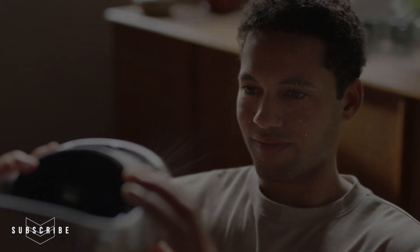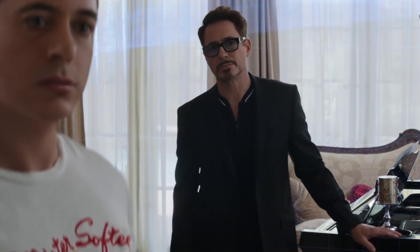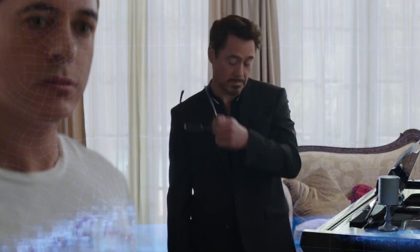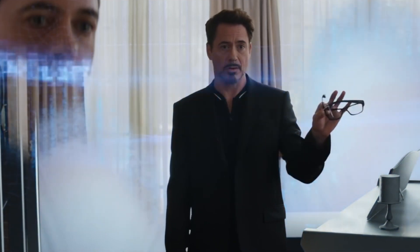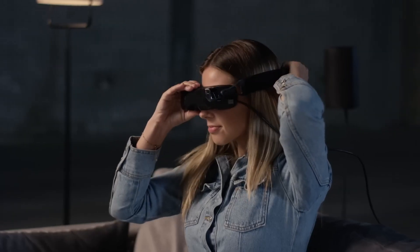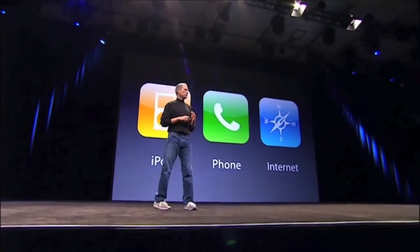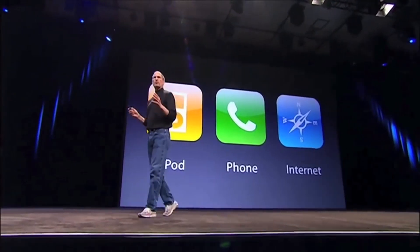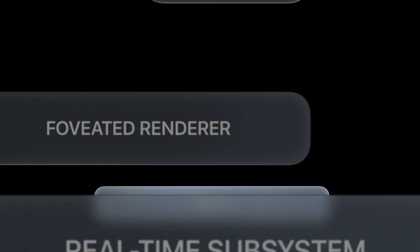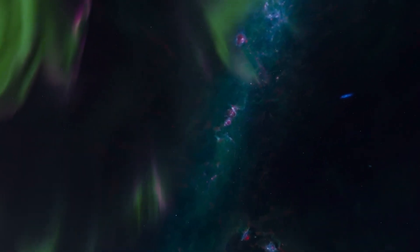Who is this for? The Vision Pro as it stands is for early adopters with the money for additional productivity or entertainment, and for developers who want to develop on the platform. I think Apple really didn't want to release this quite yet — I feel like they would have waited till the Vision Pro was the size of a pair of sunglasses with all the current tech and all-day battery life, but the technology just isn't there yet and competitors are working on their own VR and AR equivalents. Getting this out sooner gets developers and the populace ready for the eventual much smaller, much cheaper sunglasses-size version.